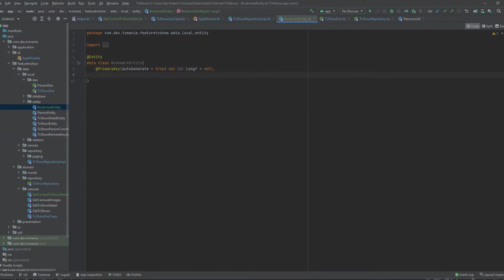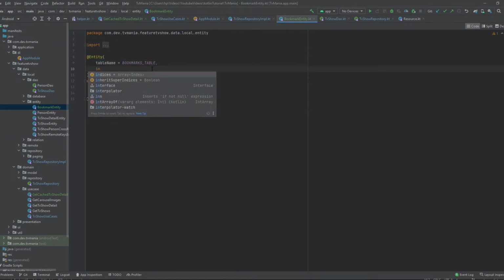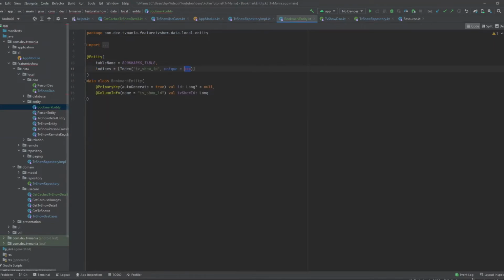And I will add another column, which is TV show ID, and I'm going to add some parameters here. First of all, the table name will be bookmarks table from the constant file that we have created before, and I will put here indices, only one index, which is TV show ID, unique equal to true. So this is the entity.